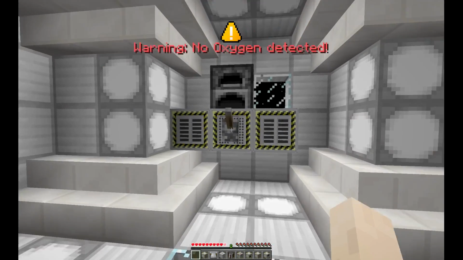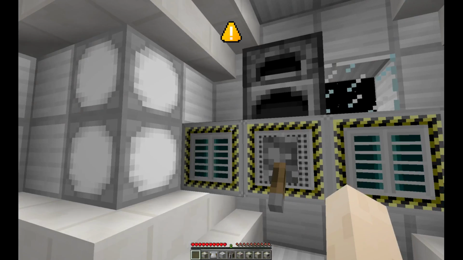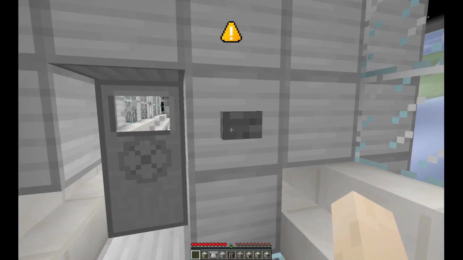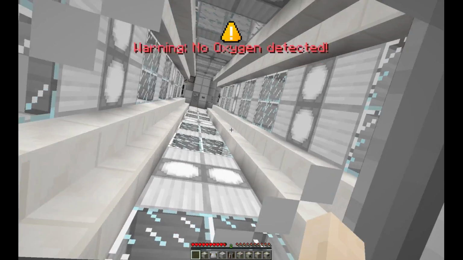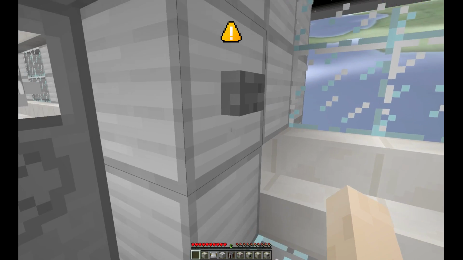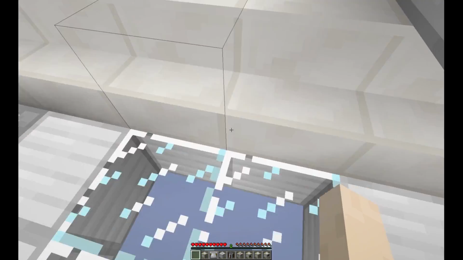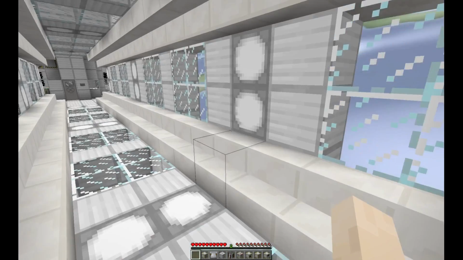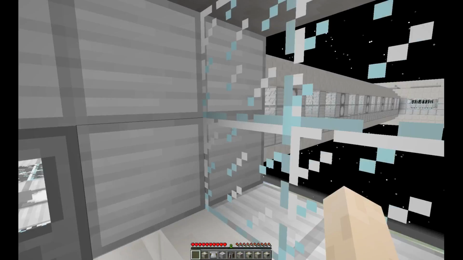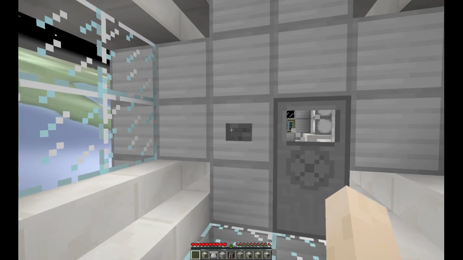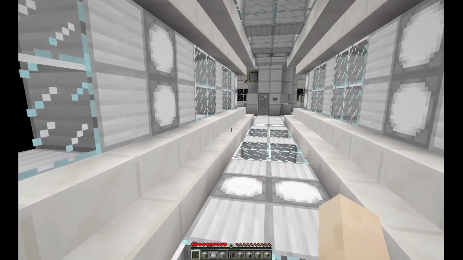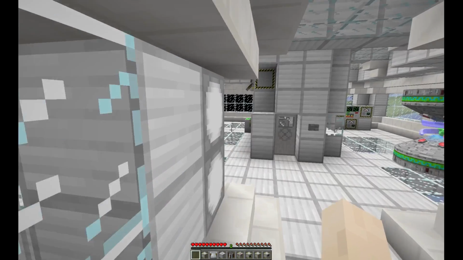So what I can do is I can turn this vent on. This will seal this area up. And if I open this door, I won't take damage in the whole station. Oops. This thing's hard to get through because I have the stairs there. So I can do that without, you know, taking a ton of damage now. So, yeah, that's the options in a nutshell.